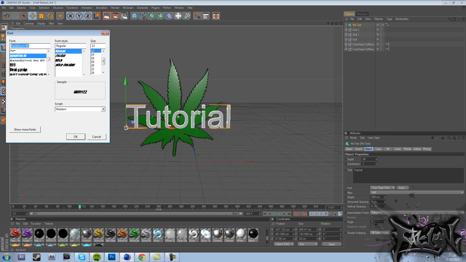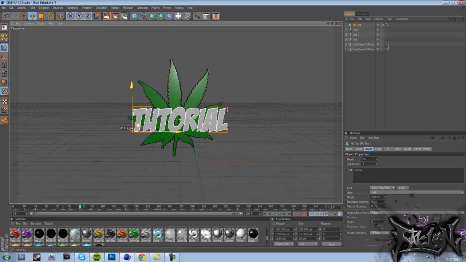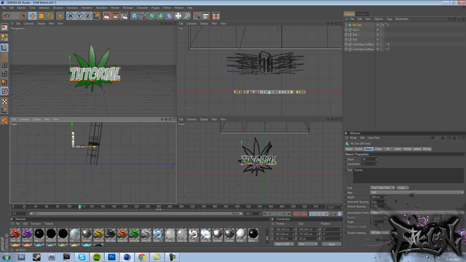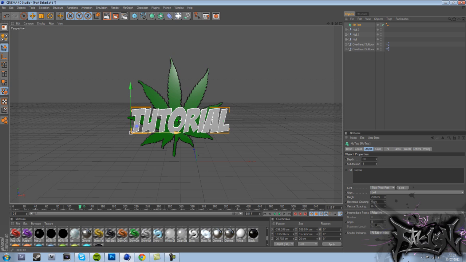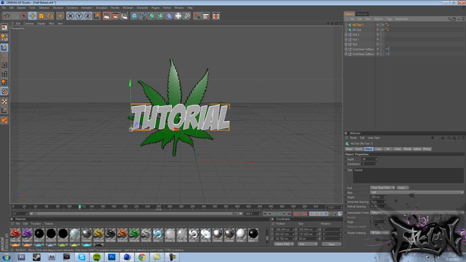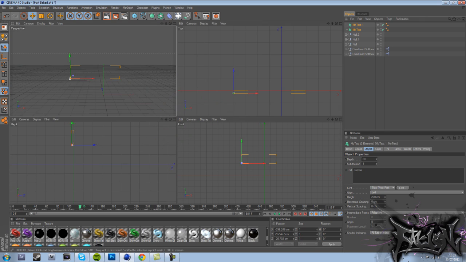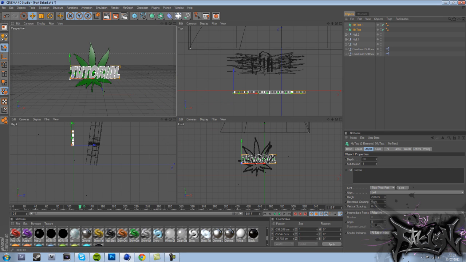Choose one we had last time, Baba Doom. Like that. Actually, you want to bring it forward because you need to duplicate it. Okay. Now duplicate that text layer you've just made. Highlight both. And go to depth.